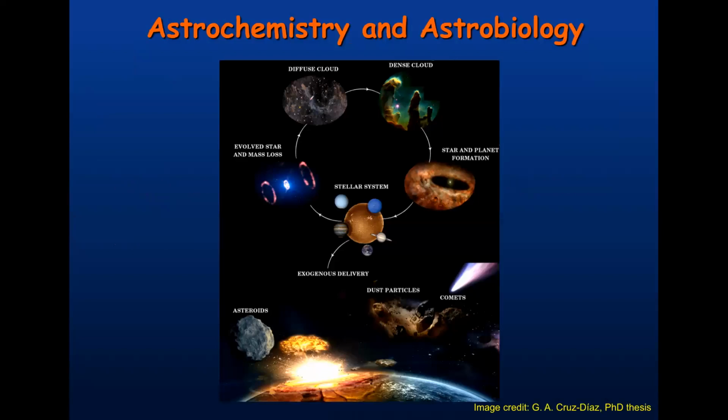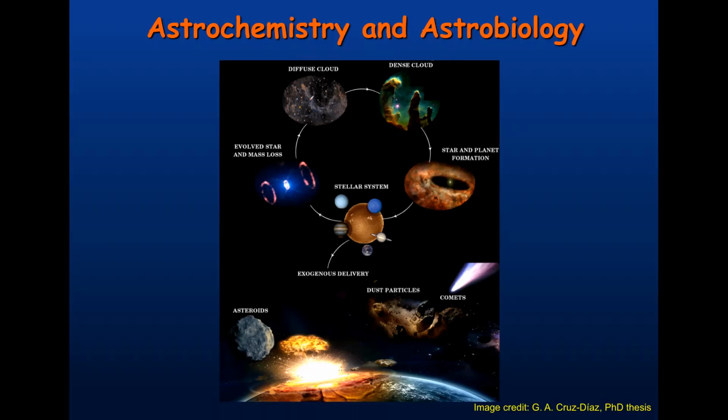I always start with this view graph, where you can see the cycle of matter in the universe, which is also the connection between astrochemistry and the new science of astrobiology, where you can start anywhere you want in this cycle. So allow me to start with the diffuse interstellar medium. When the density of these clouds becomes larger, we talk about dense interstellar clouds.